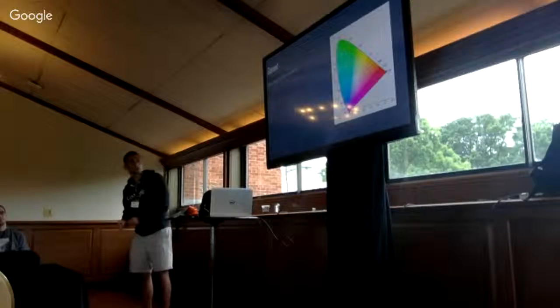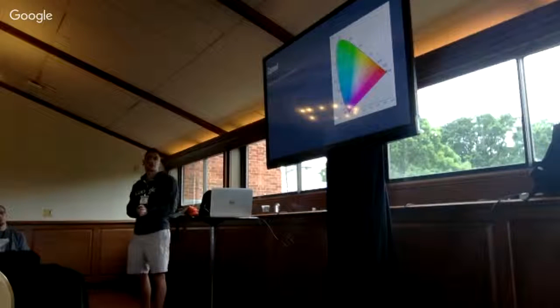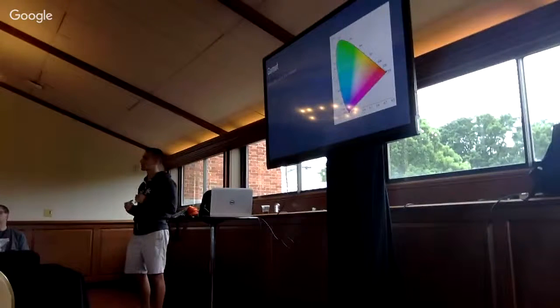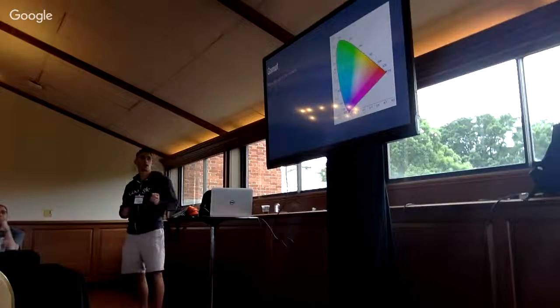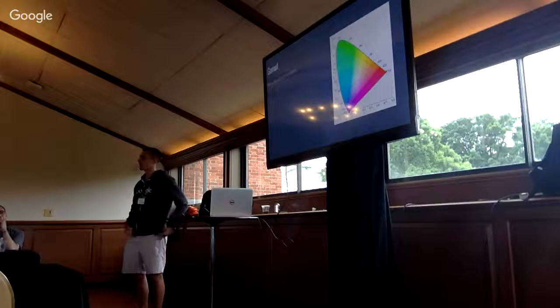But are we actually looking at all of the colors? The answer to that is no, because this monitor has limitations. As I've said, it has a gamut. It can only represent so many colors of all of the colors that humans are able to see. And similarly, however this image is encoded, it's only encoding a representation of the colors that it understands.